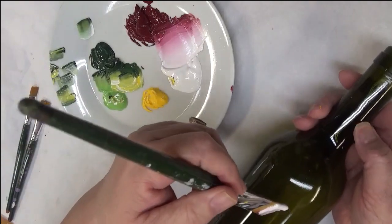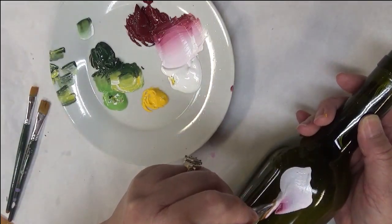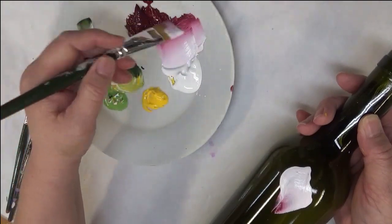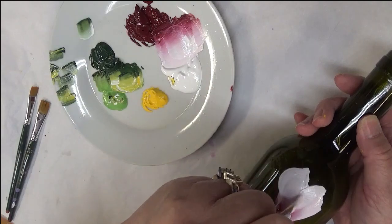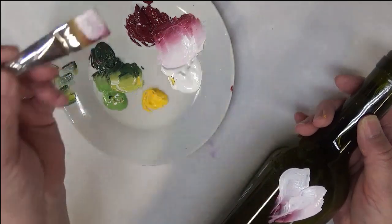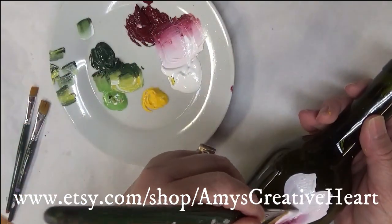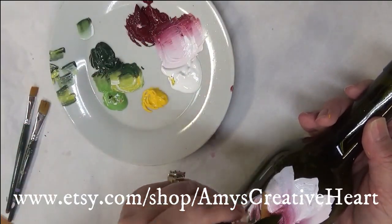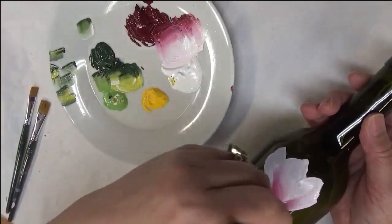I'm going to start at the top here. Very simple. I'm just making some basic petals. And just kind of wiggle on them back. The back ones don't really need to be wiggled as much as the front, or what can be seen, if that makes sense.